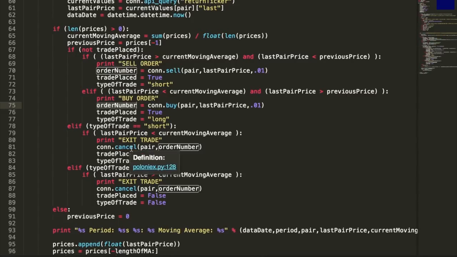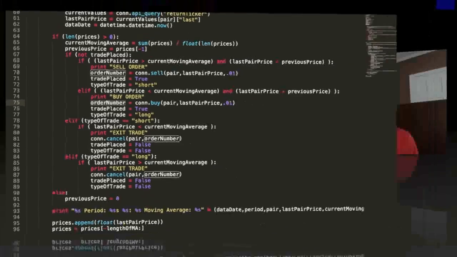It's really that simple. I'm not actually going to show you an example of this running because, like I said, this isn't a very good bot and I don't want to lose money for the sake of a YouTube video. So that's it. Feel free to check out the GitHub for all this code and use it as the basis for your own bots.